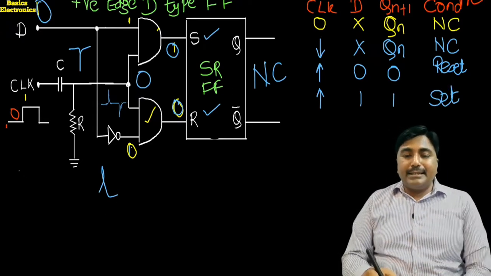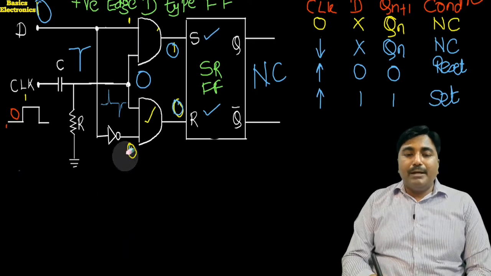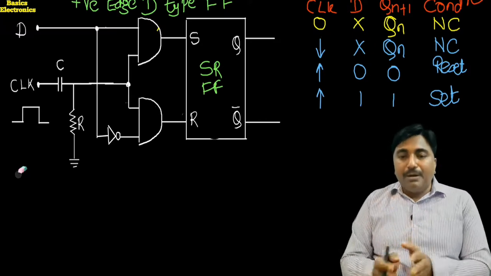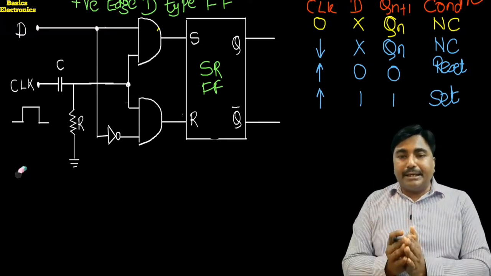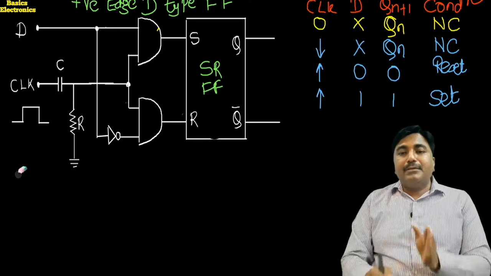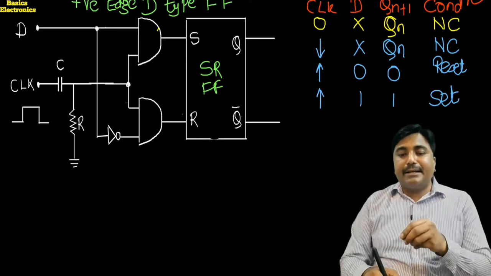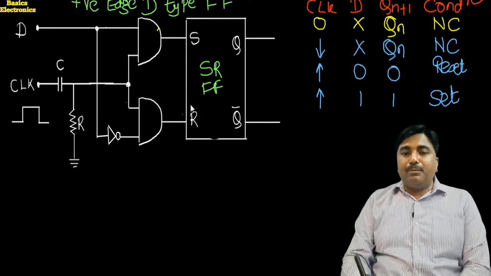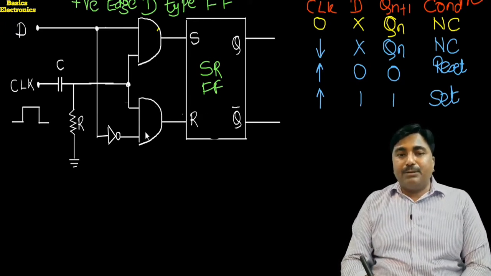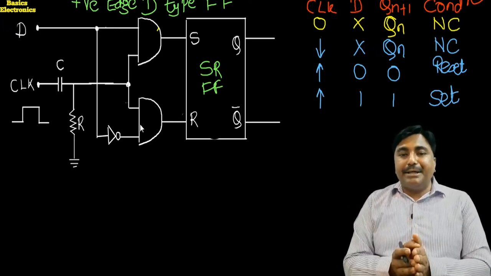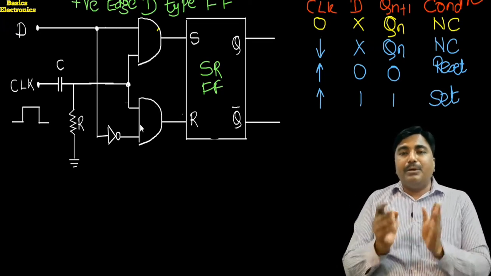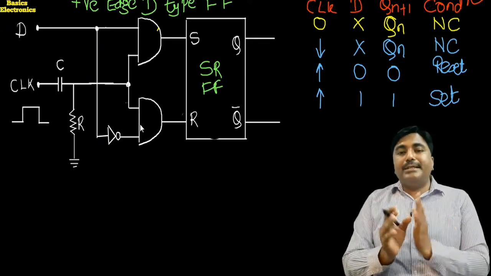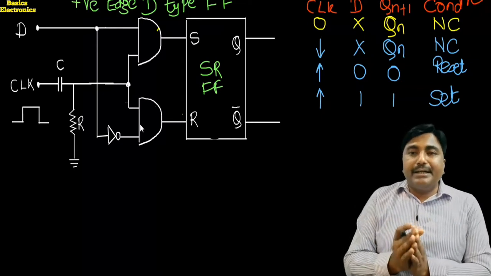So this is the D type flip-flop, the positive edge trigger D type flip-flop. But if you observe this circuit carefully, you get that its internal circuitry is nothing but the NOR gate flip-flop. See here, this flip-flop we are using, and two AND gates additionally to apply the clock input, and this is the internal NOR gate flip-flop. So this is the positive edge trigger D type flip-flop.